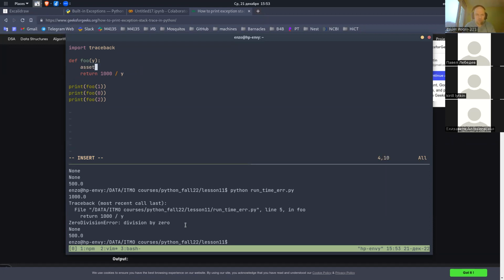So we can use the special word assert to write the pretesting. Assert y is not equal to 0. And if it is, we will write a message: y is 0, division is not possible.